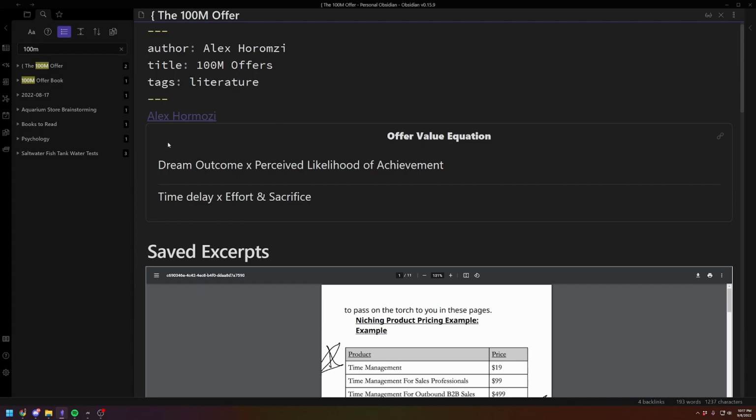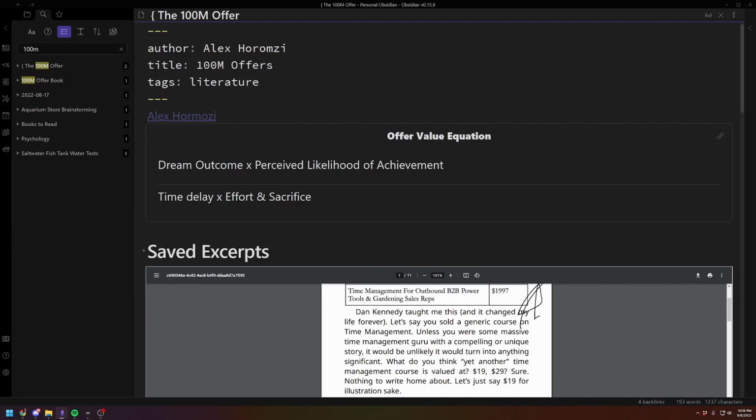So that's all there is to the process. It's an EPUB file. The ReMarkable is a nice little e-reader. The only downside is it's an EPUB version, and you can't have any digital rights management built into it, so it has to be a clean file with no DRM, otherwise it won't work. So that's one thing to keep in mind. It's a huge pain to convert files from Kindle, so keep that in mind. Some Kindle files have DRM, some don't. But if you can get a clean EPUB file of your book, this works perfectly.